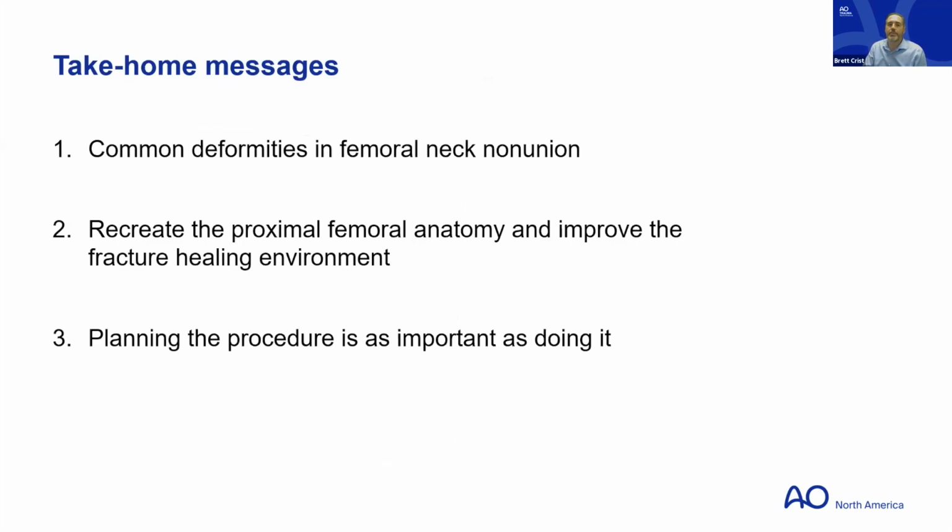So the take homes: common deformities in femoral neck non-unions are obviously shortening, varus, and you can have some apex anterior changes or retroversion. You want to, as Keith showed elegantly in his planning talk, recreate the proximal femoral anatomy and improve the fracture healing environment at the same time. And then planning the procedure is as important as doing it.